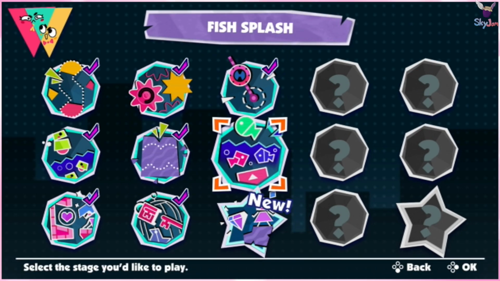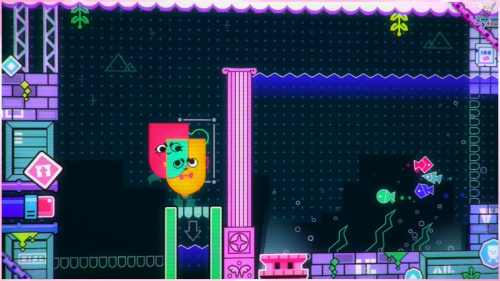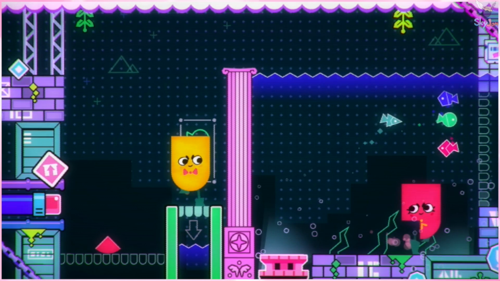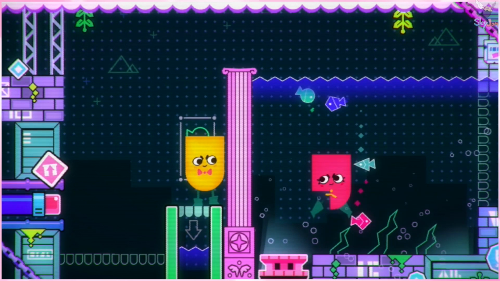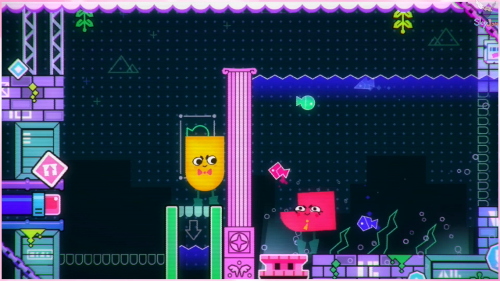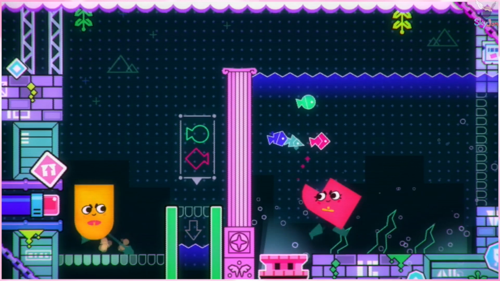Good times. Fish Splash! Let's do maybe this one last one for this episode. Sounds good. Fish Splash. We need to get pink fish and green fish into here. Okay. Here comes green fish. Okay. Hello. I'm like trapped over here now. I need to get over there. There's an eraser. Oh yeah, I just saw that.